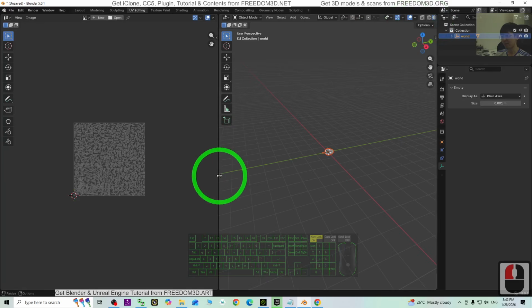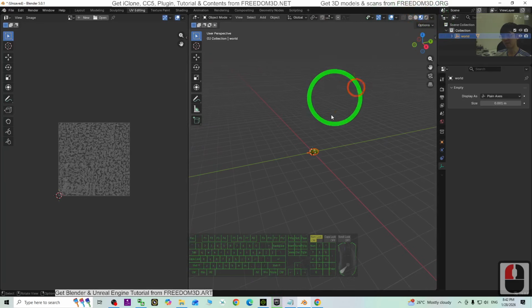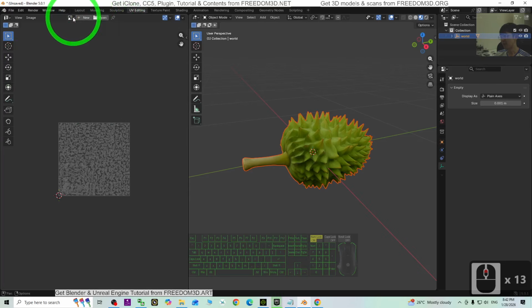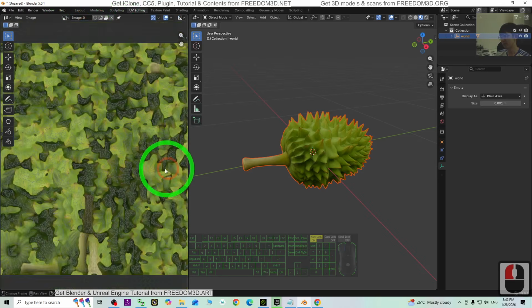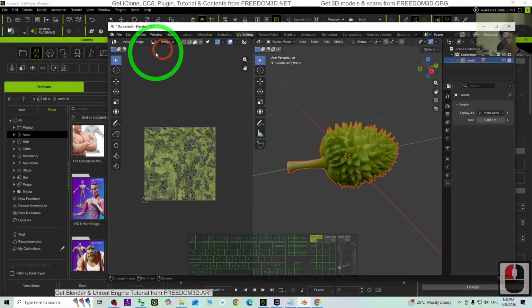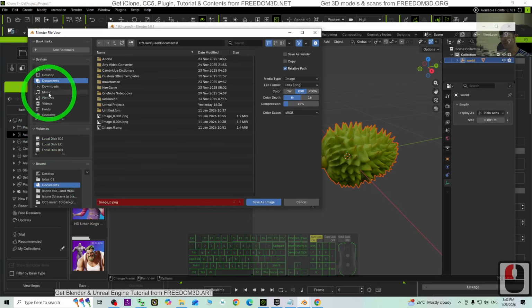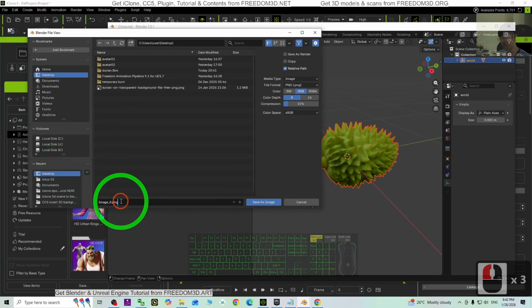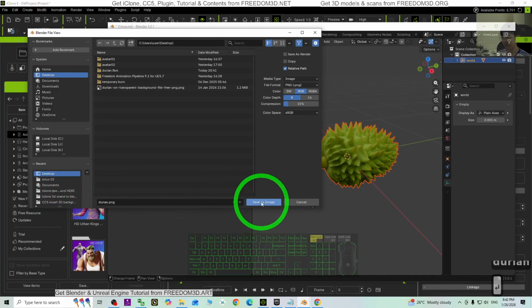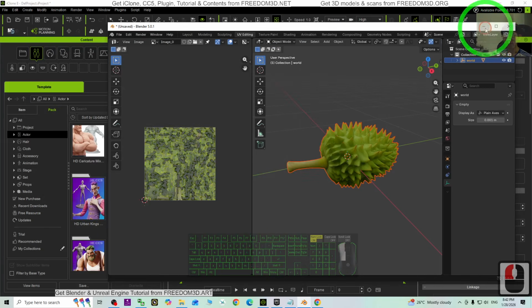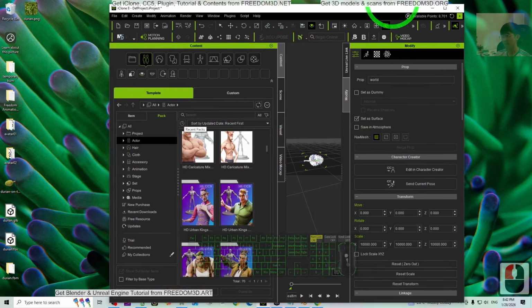Then from here, just turn it on, and choose the material. Exactly this one. Click the image, and save as on the desktop. The image here, just name this Durian. Save as image.